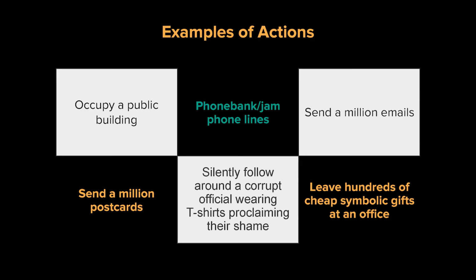We've seen the power of emails here in Spokane, where a previous police contract was rejected because, in the words of our then city council, now city council president, Brian Beggs, he'd never seen, quote, so much democracy in the form of all these emails. You could send 1 million postcards. You could silently follow around a corrupt politician or official wearing a t-shirt that proclaims their shame. That's actually something that I've seen done, and it's hilarious.